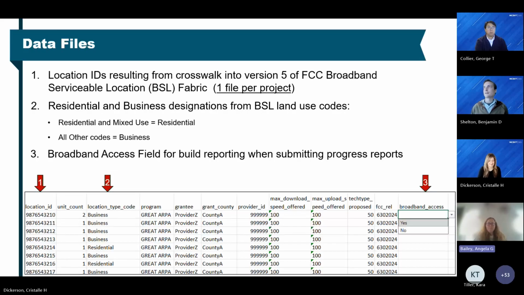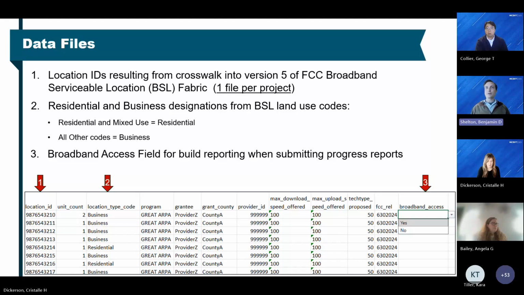Thanks, Angie. And as Angie mentioned, we've done a lot of due diligence, and we've made the best effort to spatially crosswalk all of those project addresses from the Address NC data set over into the BSLs, into the Fabric. First off, this is what would be in the data files that we're going to provide. In that data file, it will be all BSLs. It will have a location ID field. That is what you can use to join to your version of the Fabric locally to map this in your own systems. That's the first field there in that first red highlight.